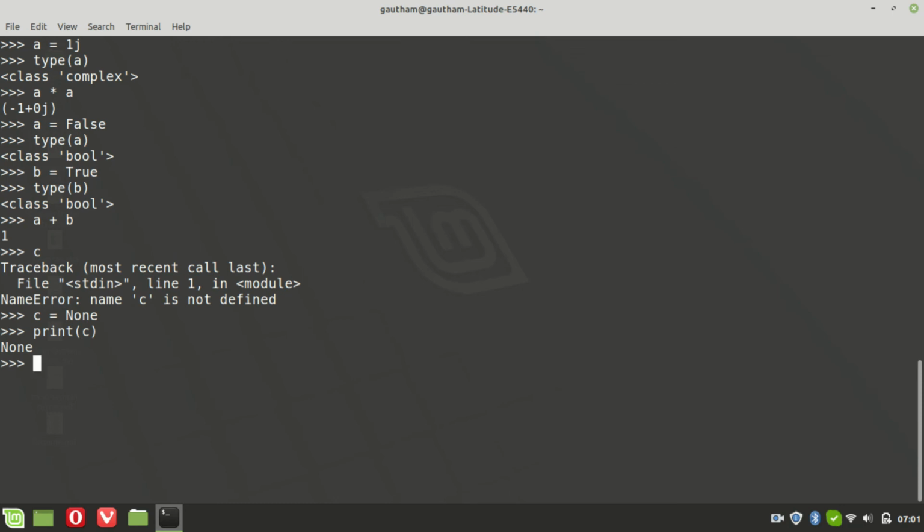There is nothing in it. So what is type of c? NoneType. This is how you can implement the declaration of a variable in Python, though not exactly a declaration like in other programming languages, but it does the job.